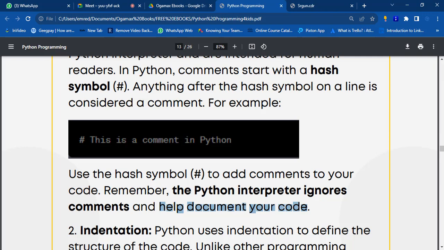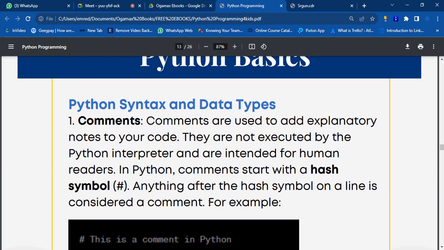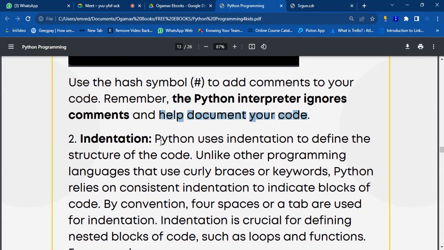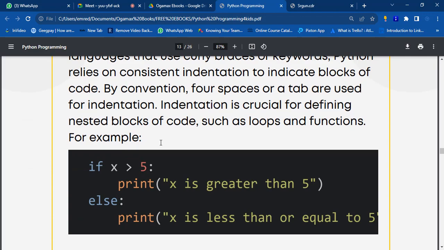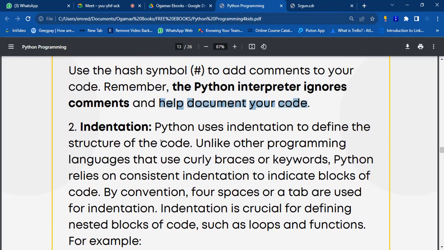Like I said yesterday, even as a developer, you have problems being solved in your code, so you need to understand what you wrote. Then the second syntax I want us to know in Python is indentation.